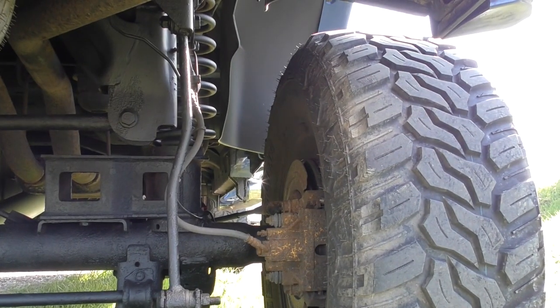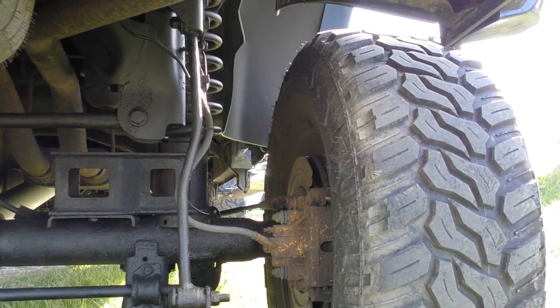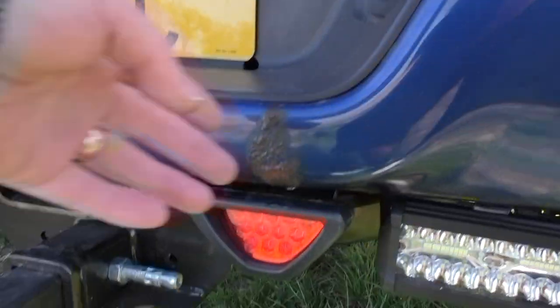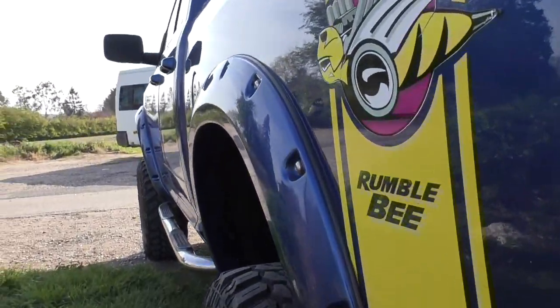The calipers, the rear ones, I've left because I'm going to take them off and change the rear brake pads, should I say. He did give me front and rear brake pads. That was very nice of him, but they really did need doing as well. And the tow hitch I've put on, as I said. You can see, look, the rust. I've cleaned it up. That's just shit, isn't it? You know, got to be done. Got to be cleaned up, beautiful tyres, and it's nice with these rims on it.